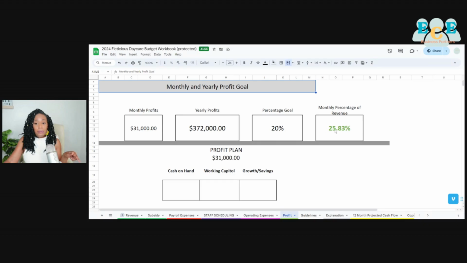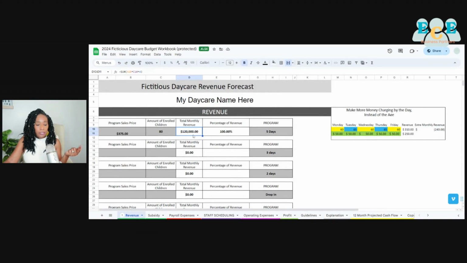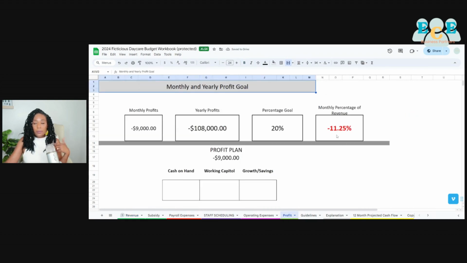What I love about this is that, let's say I go into revenue, and let's say we did 80,000. And then I go over here, it's going to go red. Okay. What I love about this is that once you plug in all the numbers, it'll spit out immediately what your profit margins are, so that you can know what needs to happen and how you can fix that. But you do not want to ignore the importance of knowing that.